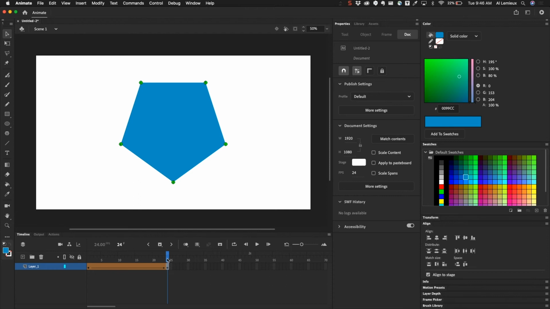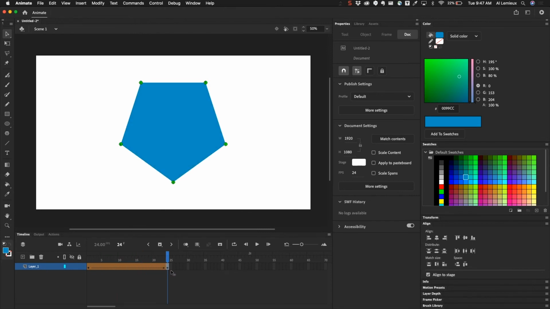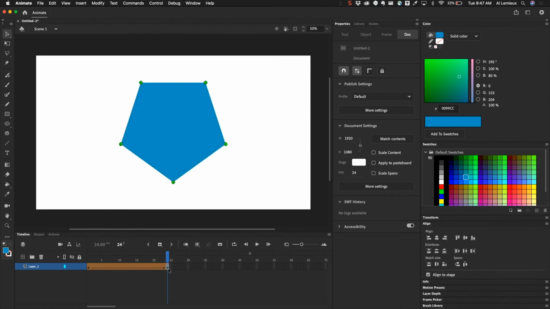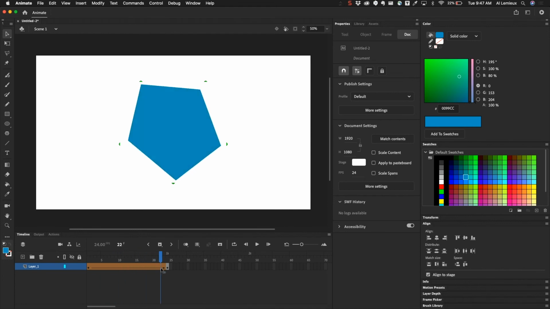So this is kind of what happens with these shape tweens, depending on what you're looking for. This might be a good effect for you, but it might not be what you expected. Now you can do this with any stage level object, so it doesn't have to be squares or pentagrams like this. The other thing I want to point out is that not only is the shape changing and morphing, but the color transition is also taking place. Notice that I started off with a dark green object and ended up with this blue object, and that transitions as well. So the shape morphs and color changes morph as well.